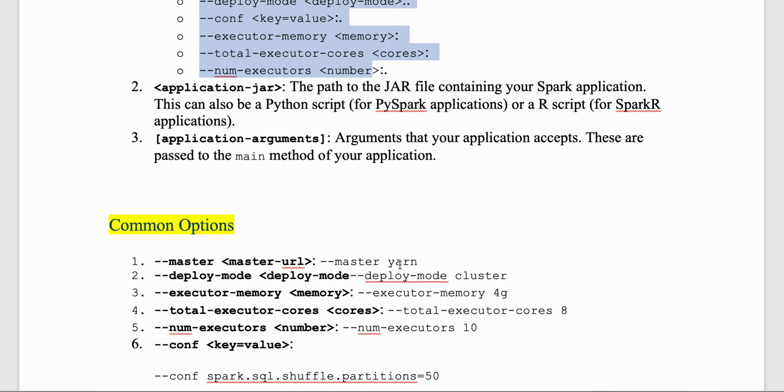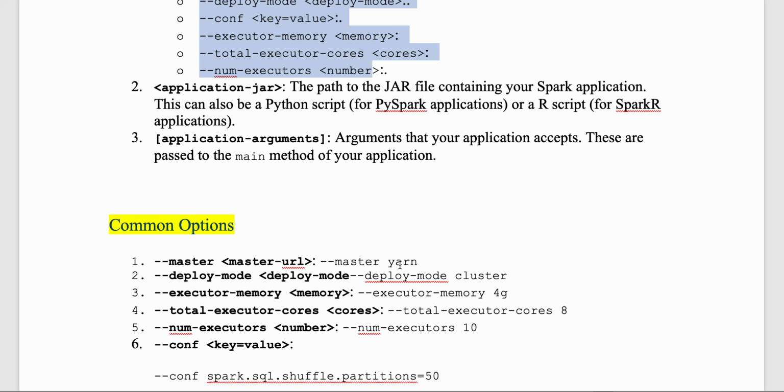Suppose you are running your job and sometimes you get an out of memory issue, or a Spark executor missing or executor fail. Out of memory can occur in different regions. So you have to check your executor memory. You can increase or decrease your memory based on your requirement.